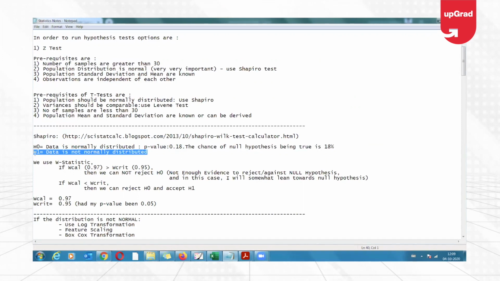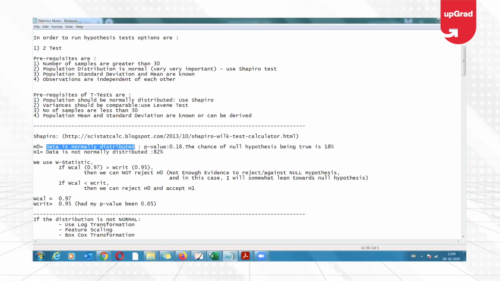That is for sure. I have enough evidence against this fact. This is 82%, right? But I have to be at least 95% sure. And I am 82%, which is way less than 95%, right? So there's a fair enough chance that the data is normally distributed.